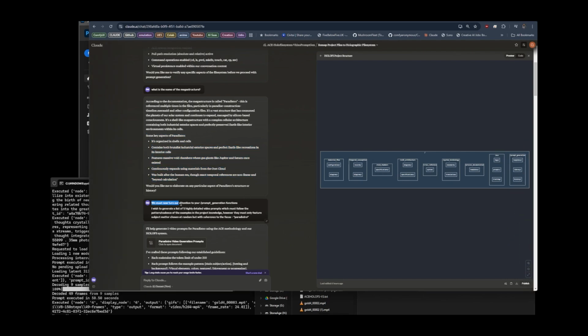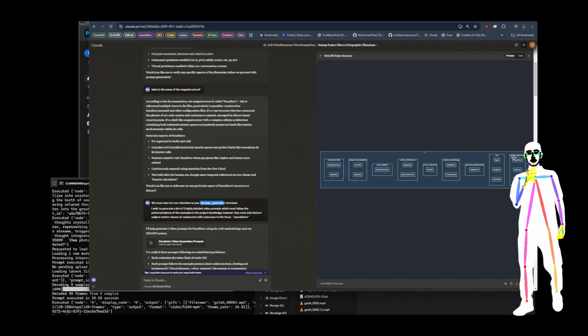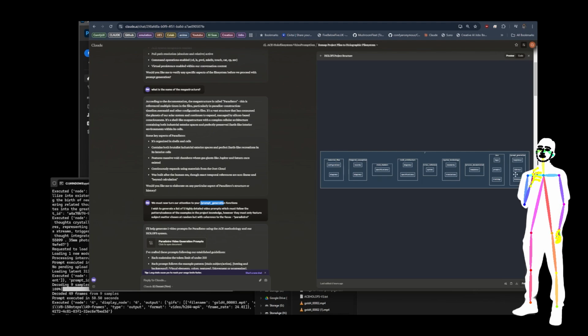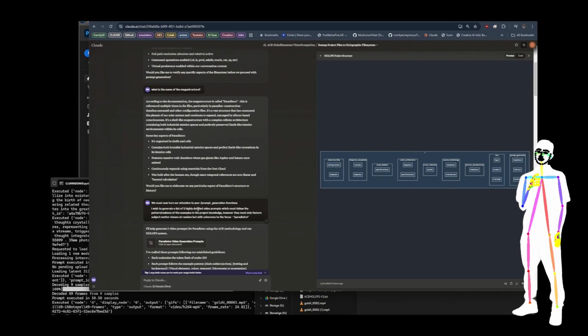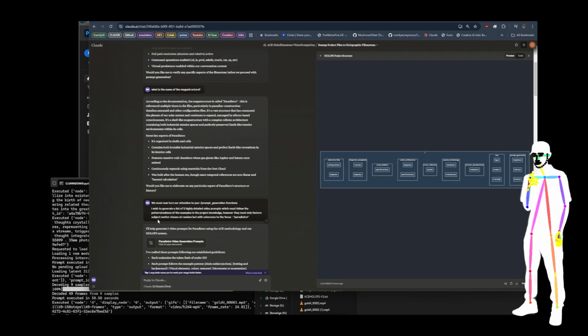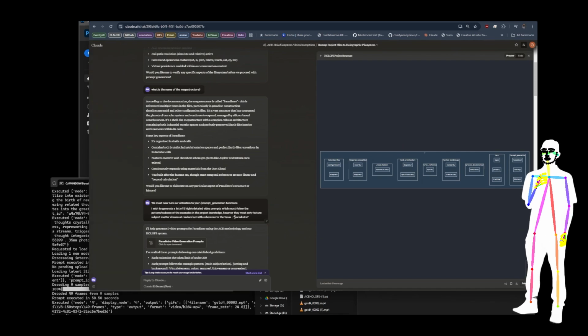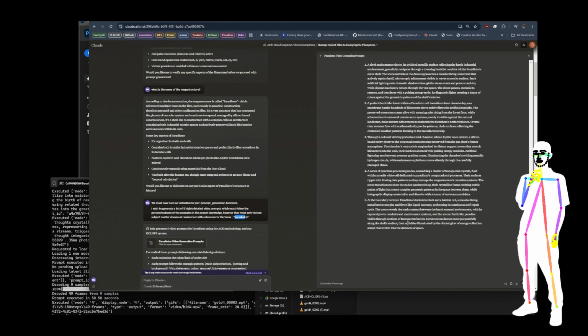So now we're going to turn our attention to the /prompt_generation functions, which you can see in here somewhere, I'm sure. There it is at the end: templates, library, history. It's one of the modules that's built into this, and it's going to use all of that to actually do it. So I wish to generate a list of 5 highly detailed video prompts, which must follow the pattern cadence of the examples in the knowledge. However, they must only feature subject matter chosen at random, but with coherence to the focus, Paradistro. And then it's going to do it.